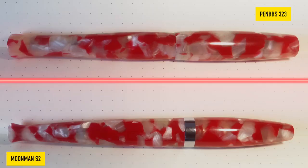The cap band is nice and simple, elegant, just the brand name, Moonman, in nice spaced out uppercase lettering. The shape is reminiscent of the PenBBS 323, but the sweep of it is even more extravagant.